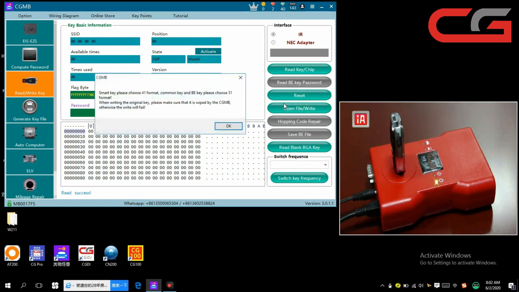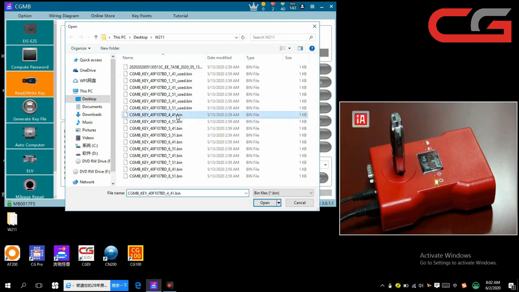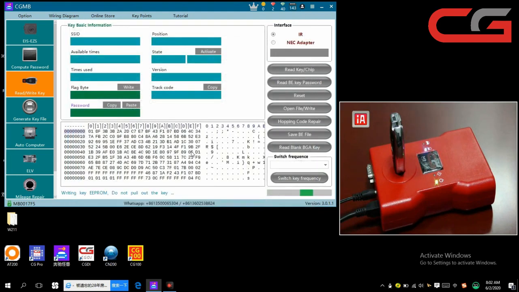We open the file. Smart key, please choose forward format. We still use the forward format and position 4. Open it. It is writing the EEPROM. Wait.